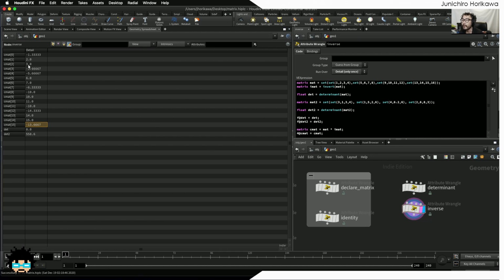Now if you look at this cmat 4x4 matrix, it is obviously not an identity matrix. The identity matrix has only diagonal numbers: when the column and row number is the same, the value is equal to 1, and for the other values it should be 0.